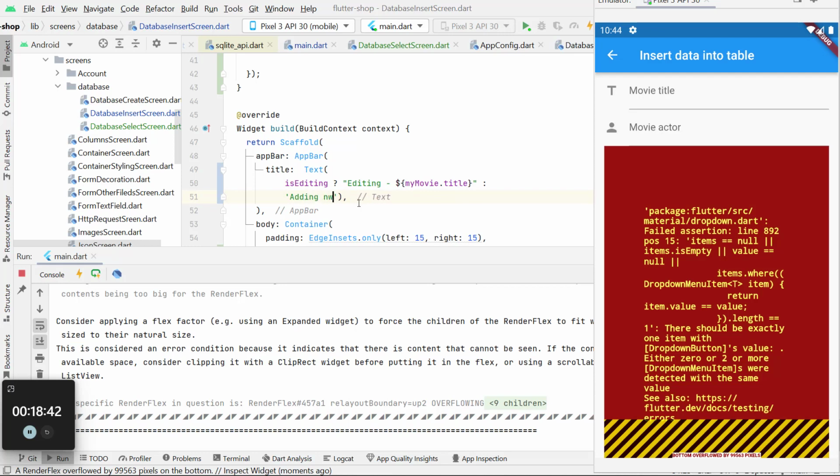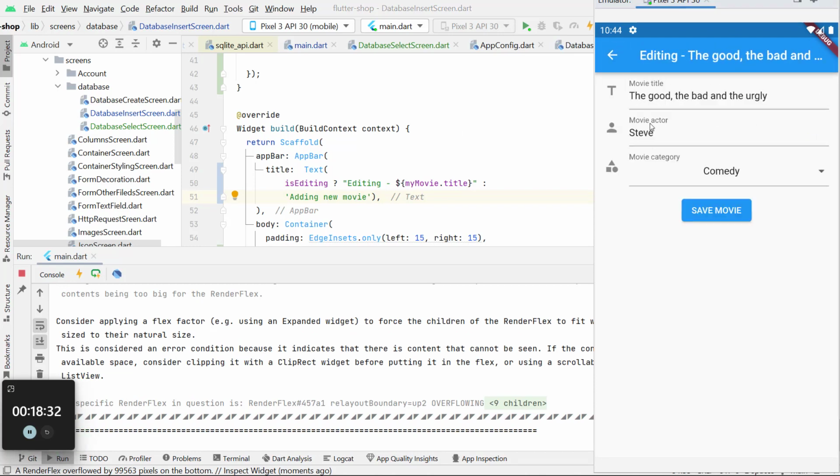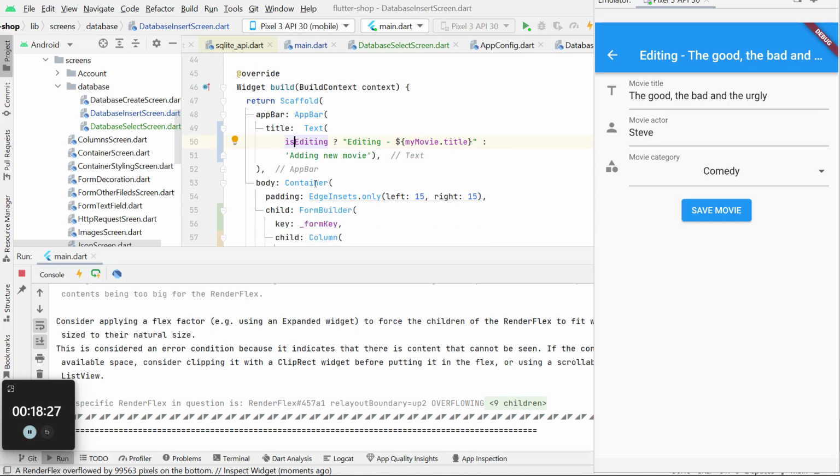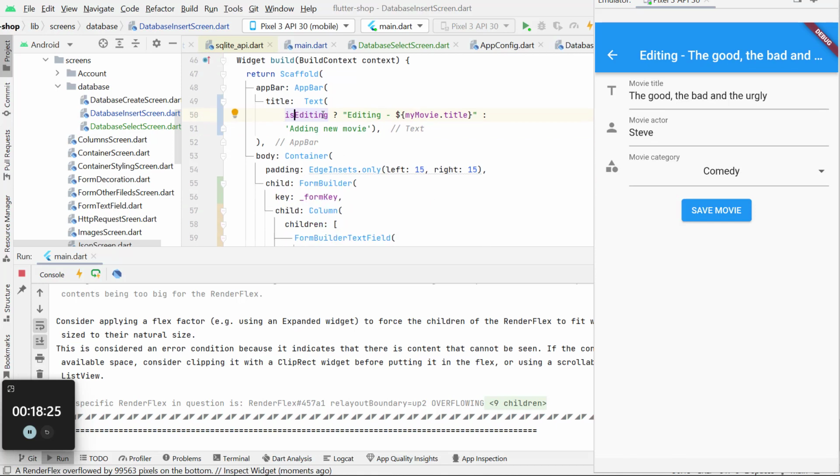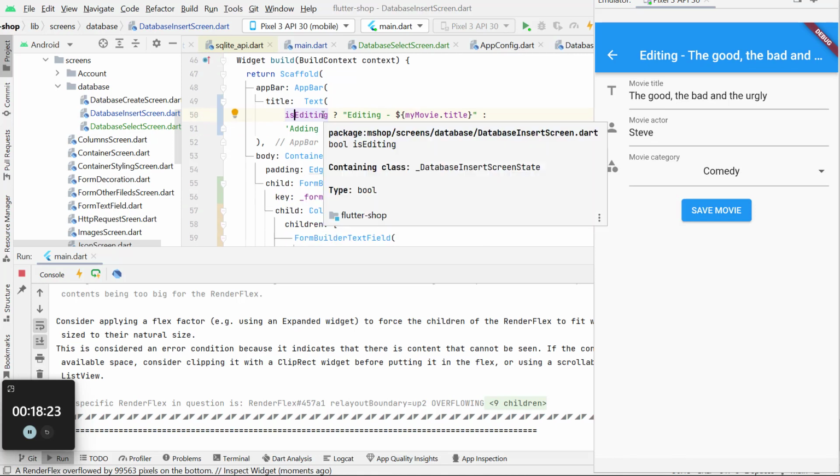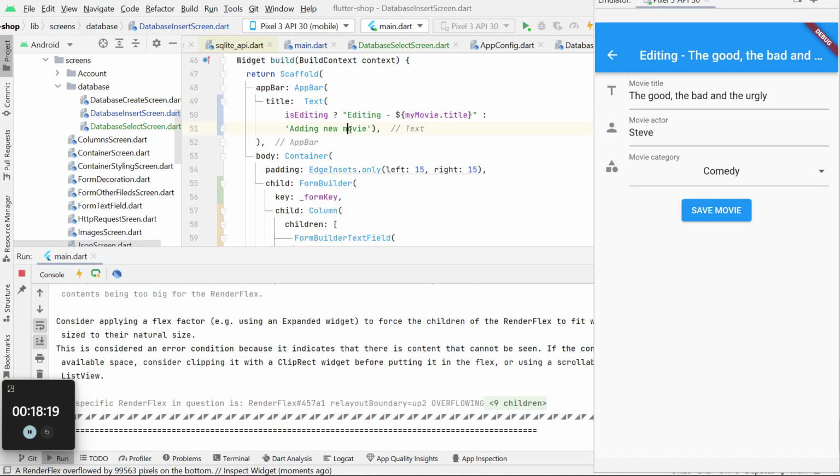If you are adding, it says adding new movie. If you're editing, it says editing the movie. How will we be able to achieve that? Through the processes that I've explained to you. Those small things, that's how you can learn and do even complex things by just learning a few steps. So that's the first thing.